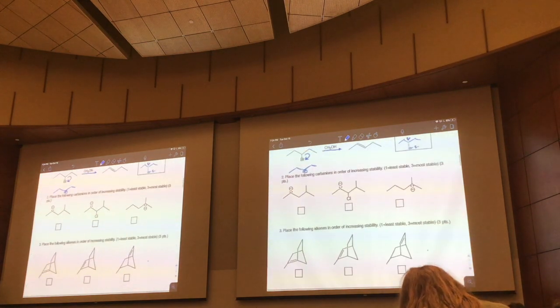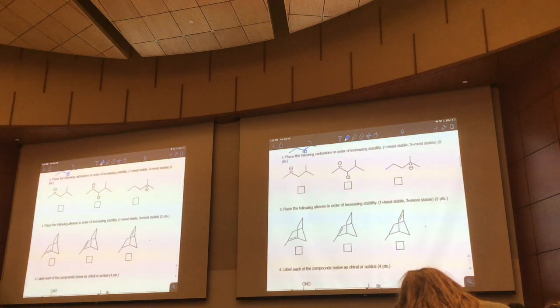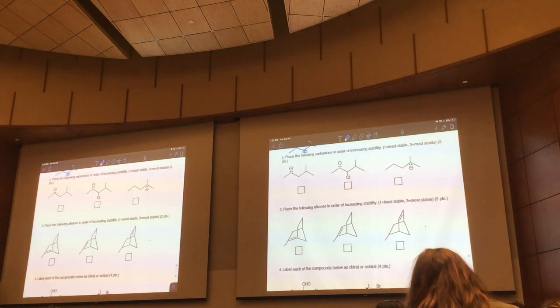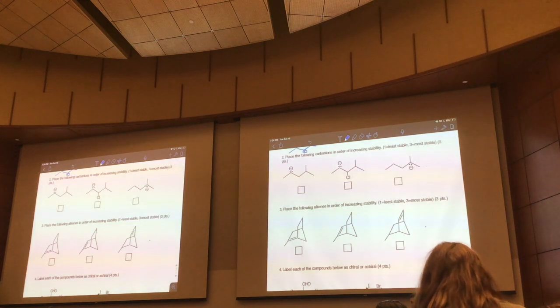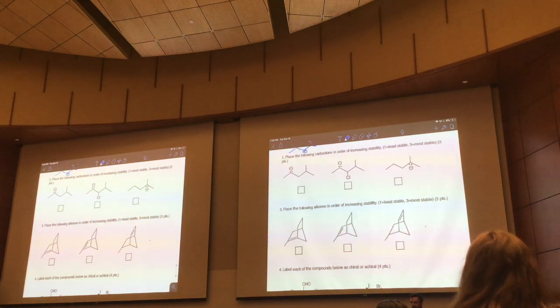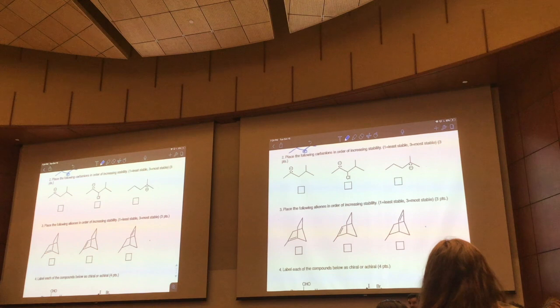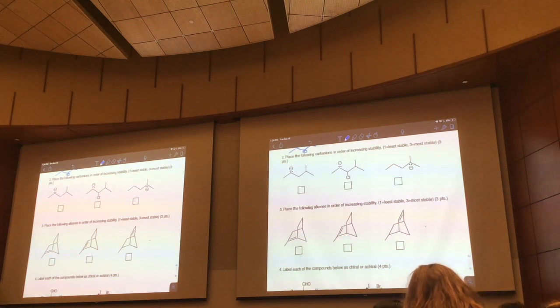Okay, moving on. Place the following carbocations in order of increasing stability. This is just kind of a memorization question a little bit. For carbocations, what's the trend in stability? What do you want a carbocation to be, primary or tertiary? You actually want it to be primary. It's the opposite from your carbocation rule. So carbocations want tertiary substrates, I guess. They want to be on a tertiary carbon because they're stabilized by induction.